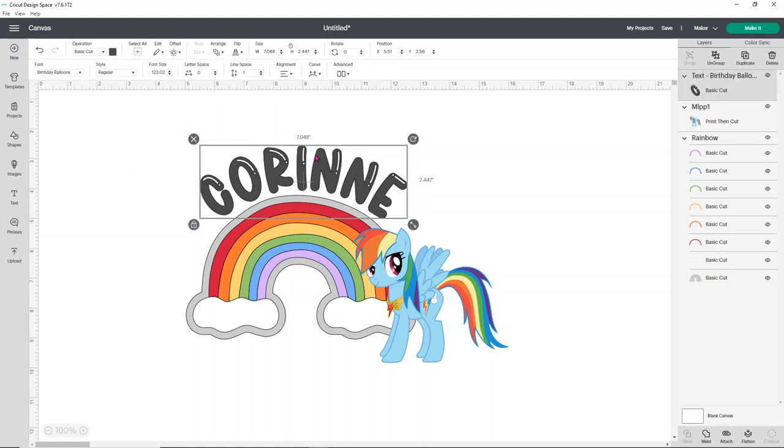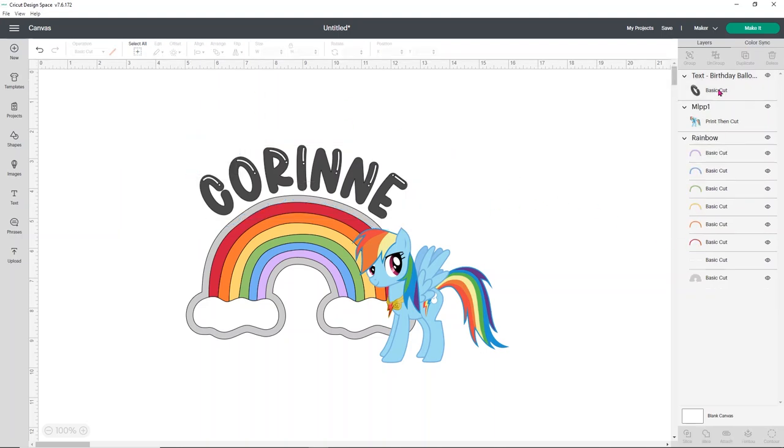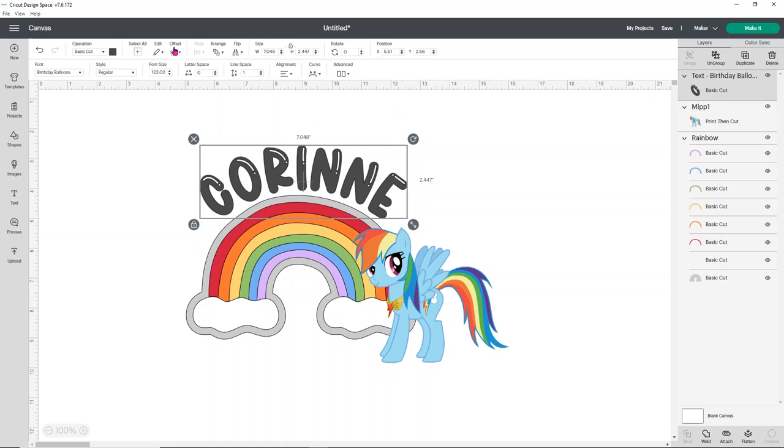The next thing that I'm going to do to this is add an offset. I want to add that offset so that I have something for the letters to stick to, but I also am going to add a couple of offsets so that it really stands out against the rainbow. So my first offset, I'm going to make pretty big because I'm going to put that one on with our rainbow offset. I want that one to be pretty wide, take up quite a bit of space, and that way you have a little bit of playroom. All right, that looks like a pretty good offset. So once I've set my offset for my words, which decided to disappear.